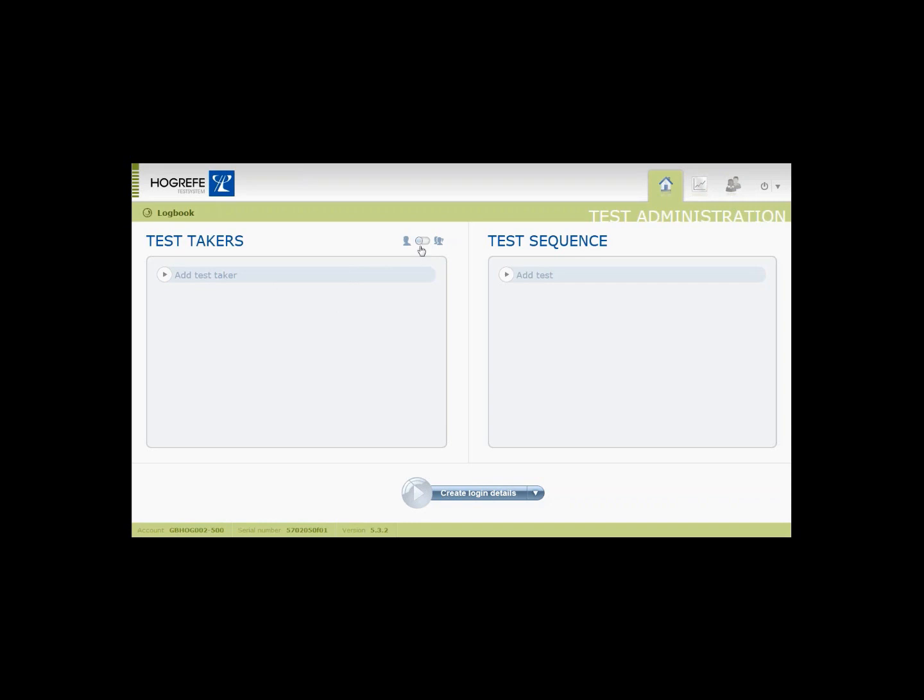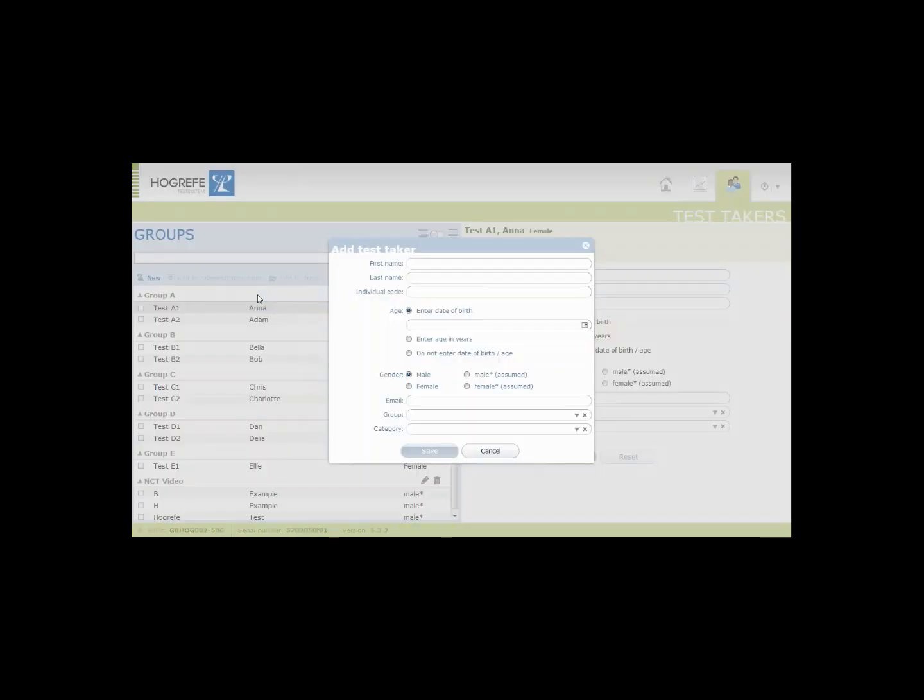The slider can be set to the left to add or select individual test takers, or set to the right to enable serial testing, which is creating a bulk link for a defined number of test takers. When setting up individual testing using the Add Test Taker function, individual test takers whose details have previously been added to your HTS5 account will be listed for selection. New test takers can also be added by choosing Add New Test Taker.